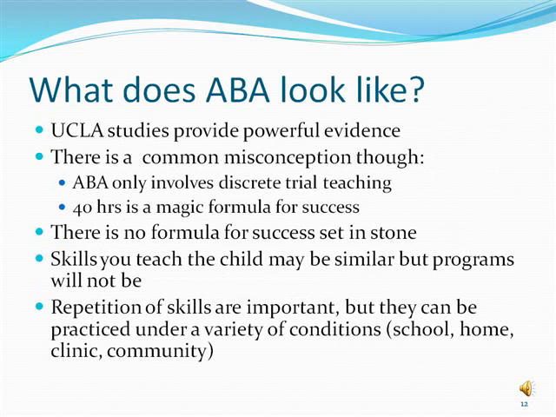The UCLA study provides powerful evidence, but many people have the misconception that ABA must look just like it did in this study, and that's with discrete trials and 40 hours of one-to-one service a week. But the truth is there's no secret formula for success set in stone. The skills you teach a child may be similar, but programs will not be. Also, the repetition of skills is important, and the 40 hours a week can be beneficial, but they don't have to be 40 hours in session of therapy. Skills can be practiced under a variety of conditions, at school, at home, in a clinic, or in the community.